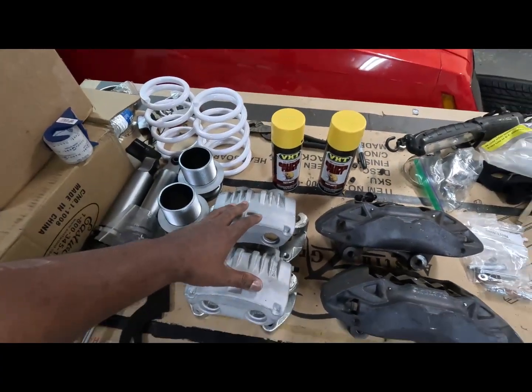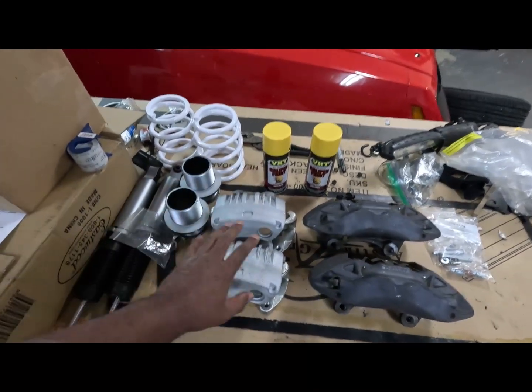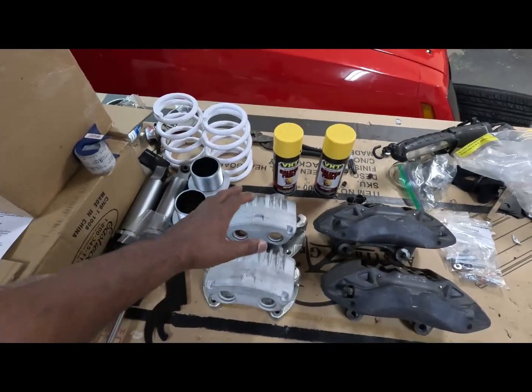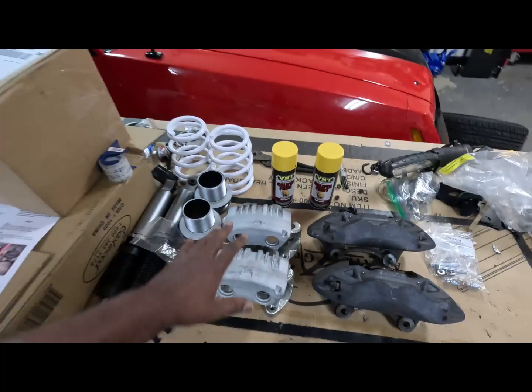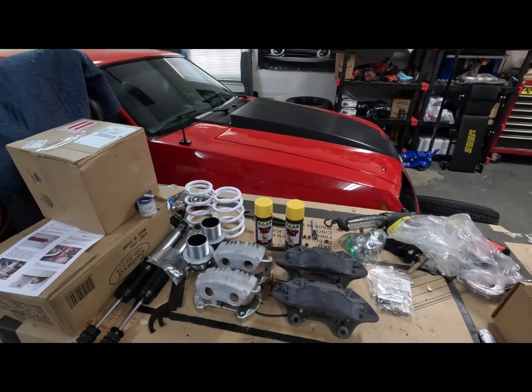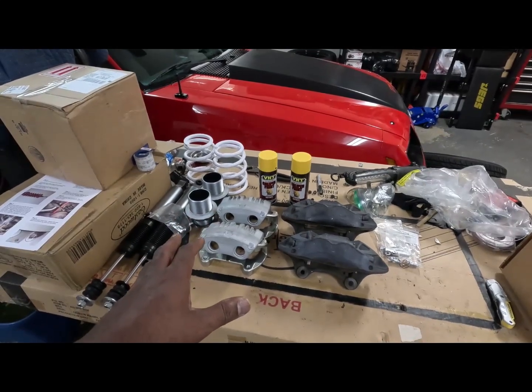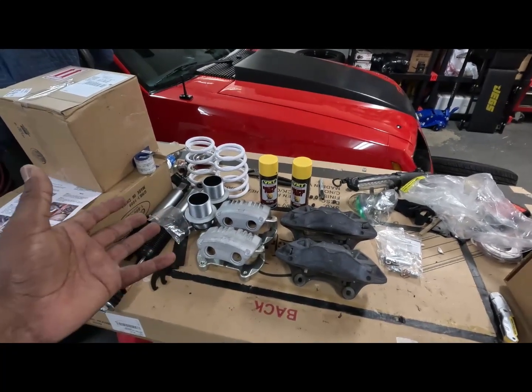Oh, another thing too, I want these bad boys, I want this yellow to pop. I want it bright. So what I'm gonna do is I got some white primer, some high temp primer coming in. And I'm gonna prep these, I'm gonna paint them, use that white primer, that high temp primer on these, so that yellow is gonna pop. Because if you use anything dark, of course, you know it's gonna be a little bit darker. But that white primer is gonna help that yellow pop. I want that stuff bright. Yes, I want them to shine through those black ESR wheels like nobody's business. So for right now, we're gonna get these things prepped up, and that's basically it. I'll show you what's going on right after that.